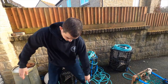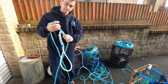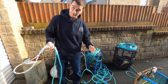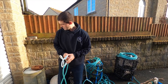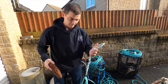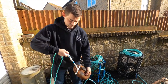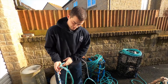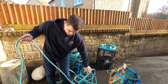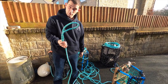After my last pot I have a few feet of rope and an eye splice. This is in case I'm fishing in an area with a lot of tide. What you can do is take a dump weight - if you've got an eye splice in it you can add a weight - so that not only does it give your pots more weight to sit on the seabed, I then have 50 feet of rope to an eye.